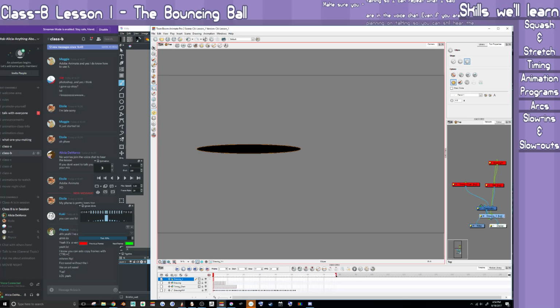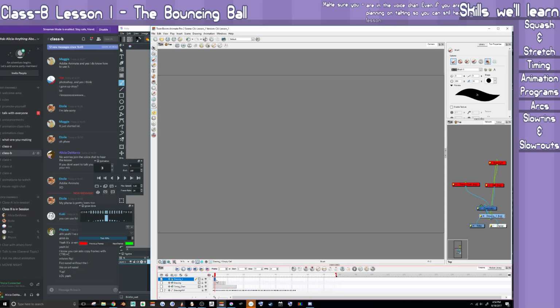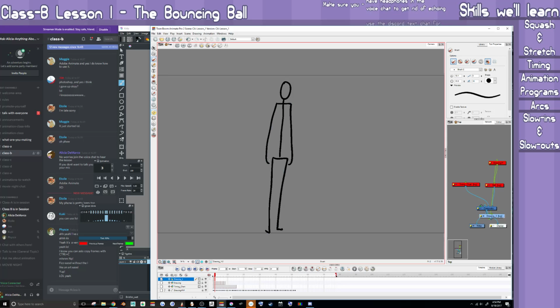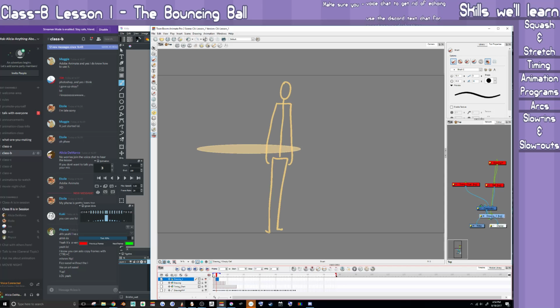For things that aren't just a bouncing ball, it happens a lot just in normal everyday activities where that is a thick brush. If you have just a character, why am I making everything so thick today? There we go. If you have just a person and they're going to do a jump, they're going to have to squash down, which means that their legs are going to bend, making them look wider as they get shorter and make their head the same size.